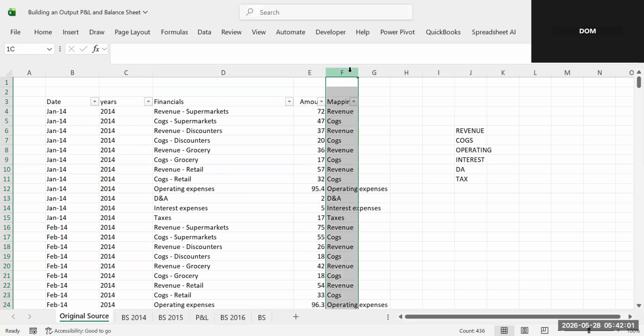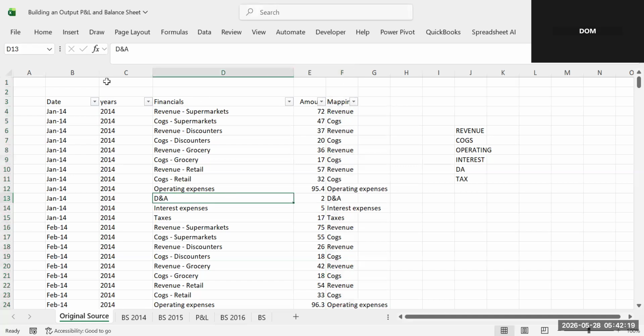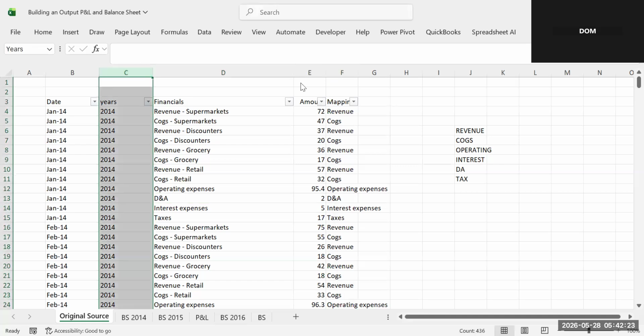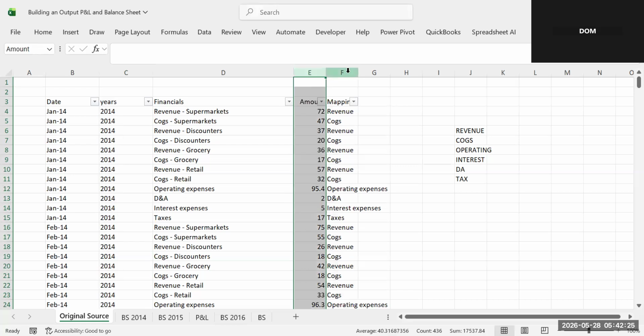Go to F, mapping, rate mapping here, mapping, click enter. So we only need to name the entire column C, the entire column E, and the entire column F.